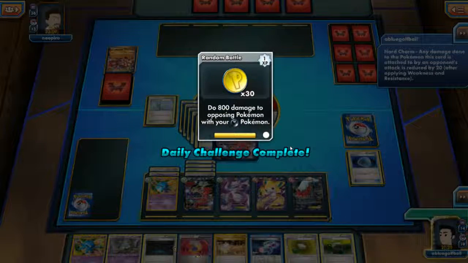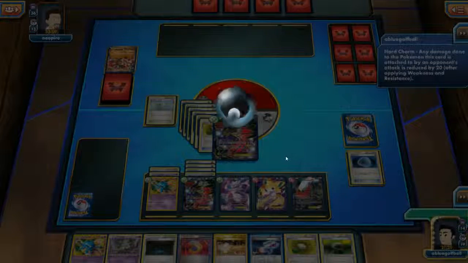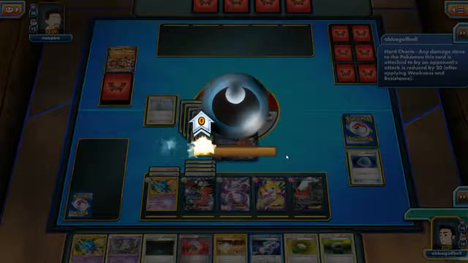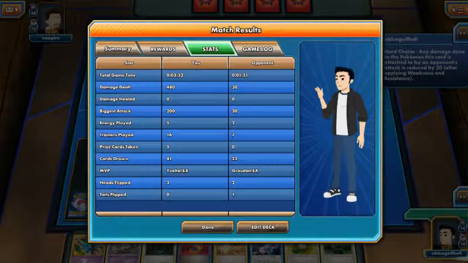Look at that. And we did it under 30 minutes. So here is 30 coins for us. Less than 30 minutes, getting the job done with the Darkness Challenge. And let's take a look at these stats. 480 damage right there. High fives all around. All right, that is the Yveltal expanded deck. So proof that you guys can get these daily challenges done under 20 minutes for that matter. But 30 minutes is the goal.